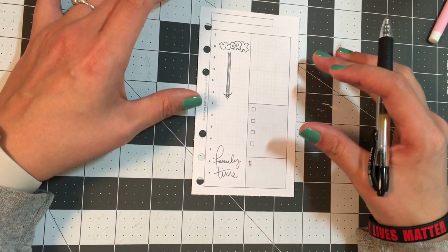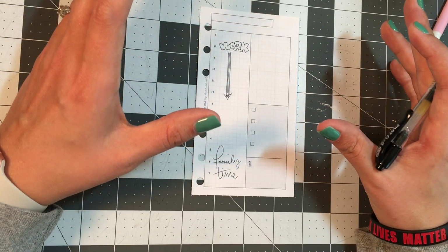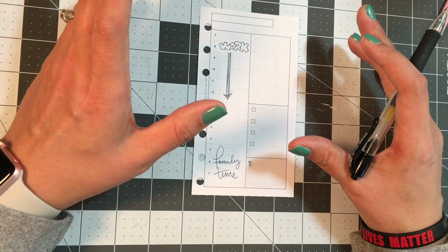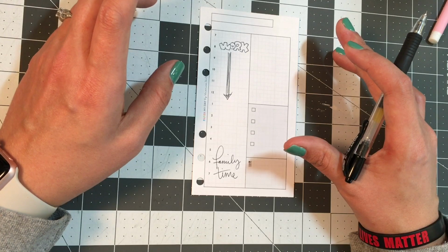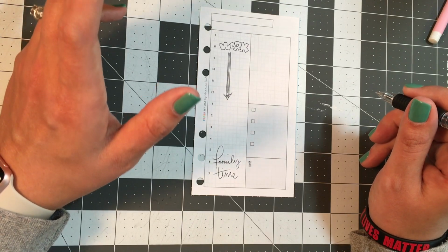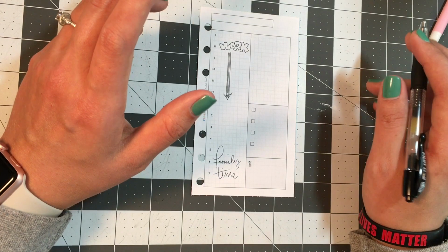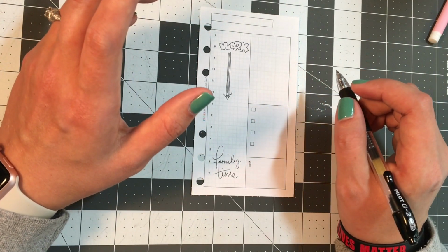But just remember that in these smaller inserts, again, keeping things small, take a lot of those bigger planners and just condense them down. And always bear in mind that when you're working smaller, you want to pick the things you're more comfortable with until you get better. If you're going to do fonts or styles that you're not used to, do them in bigger planners or practice on bigger sheets. It's a lot easier to learn to do them bigger and then reduce the size than it is to learn to do them smaller. You can't get as much detail, you won't feel as comfortable.